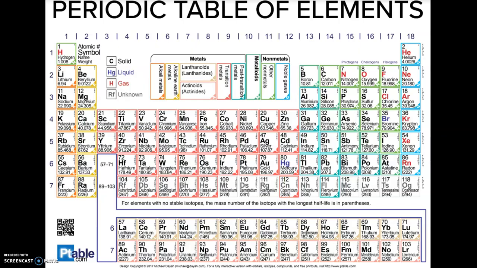Okay. So what element has the symbol Kr? Again, you just have to look through here, and you scan through until you find it. I'll give you a second to do that. If you need a hint, the atomic number is 36. Atomic mass, 83.798. It is in group 18, period 4, and that is krypton.